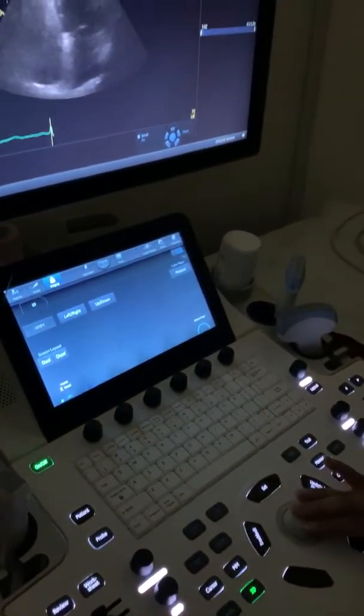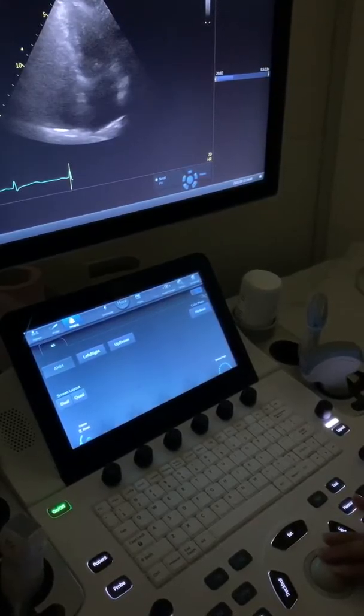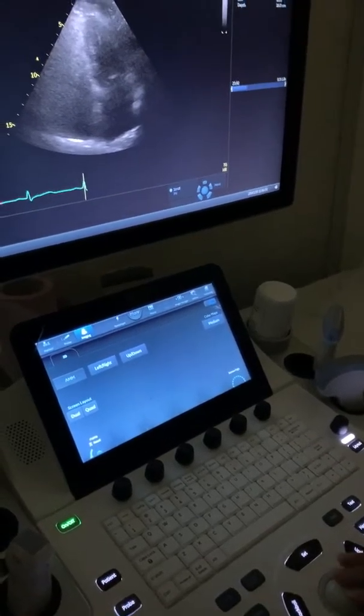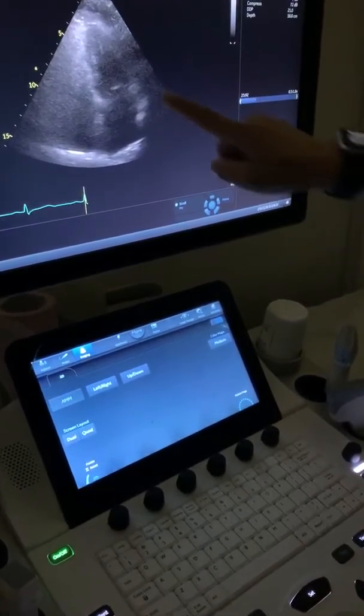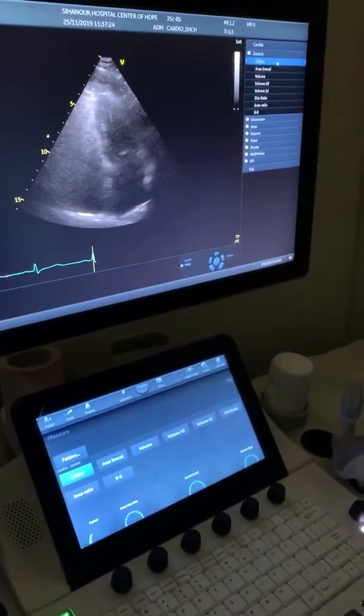Okay, this one is closed, right? So here, before it opens. Okay. So, I go here. That's where I'm going to start measuring my left atrium. So you go by measure.